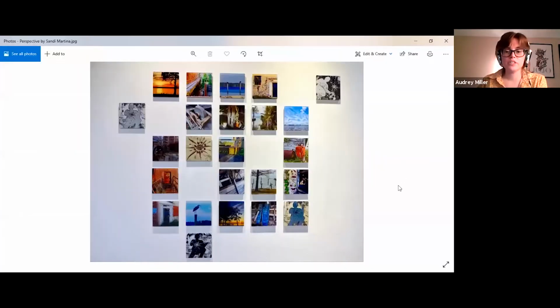And this is perspective. So on my sabbatical that I took, I am always taking photographs. I look at a bug on the ground. I look at the way the dirt moves with the water, and I always see art. So when I was away, I took tons and tons of photos. So I just kind of went through a lot of the images and picked a few and made this perspective.